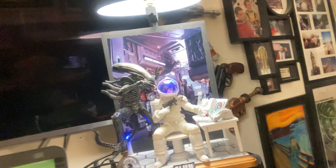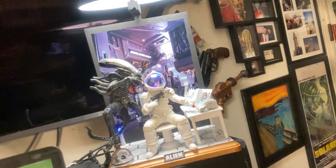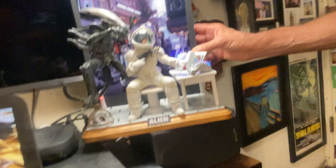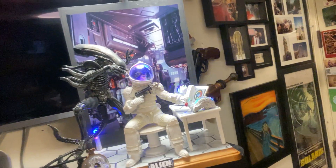But the main thing I'm talking about, because I'm talking about spacesuits, is here's a lamp. Nothing particularly interesting there. But then we pan down and it is a very cool diorama from Alien. The guy who makes these, and dioramas from other cool movies like The Thing, no longer takes mail orders — he only shows this stuff at Monsterpalooza and sells it there. This has many different settings for it to blink and do all sorts of stuff. It's really, really cool.